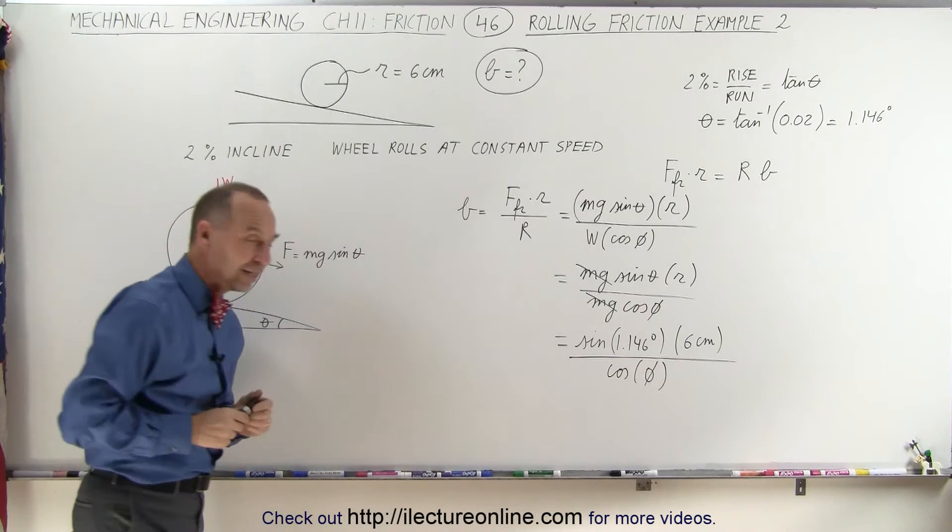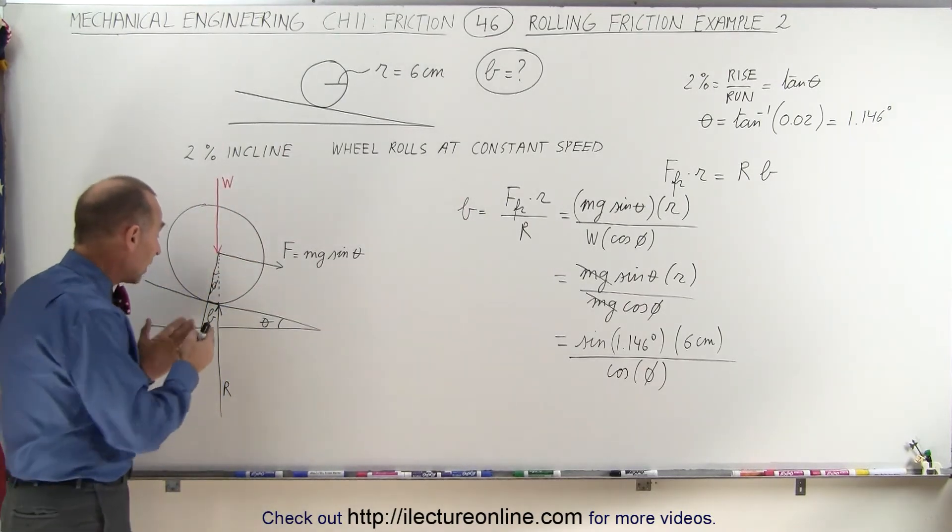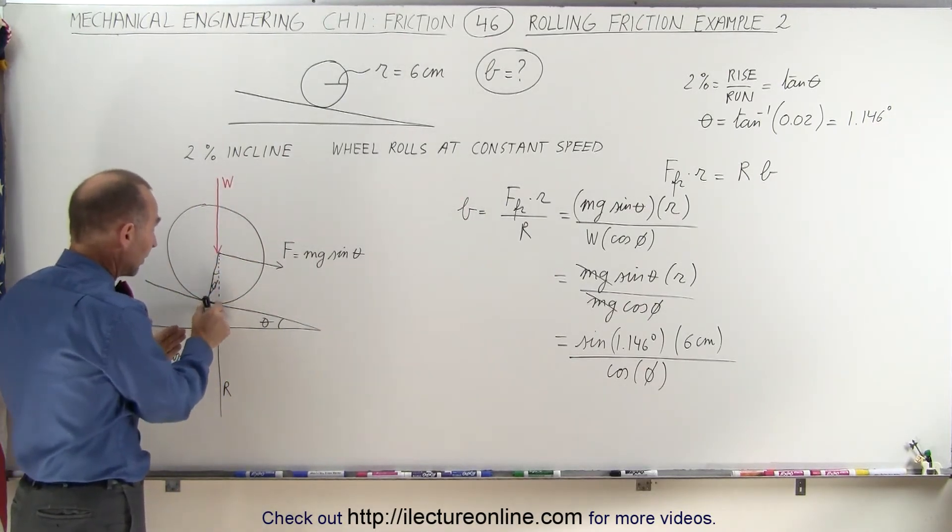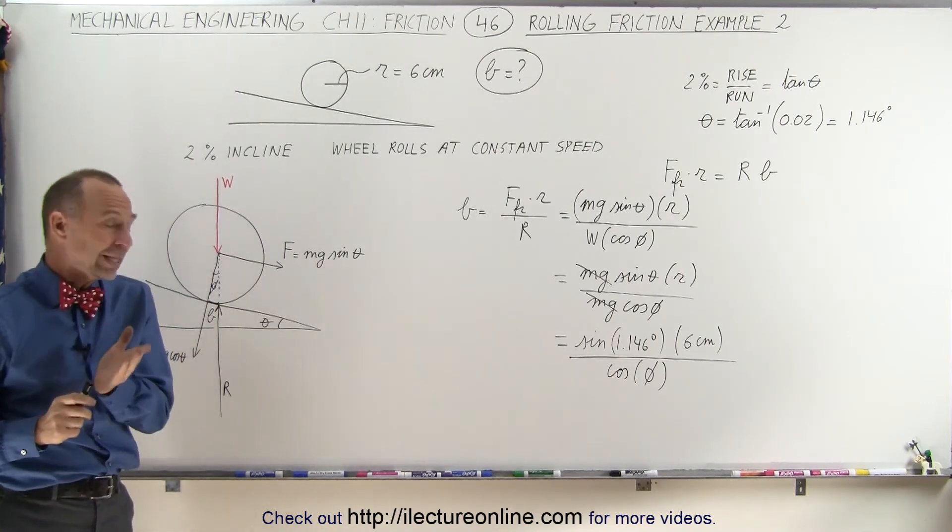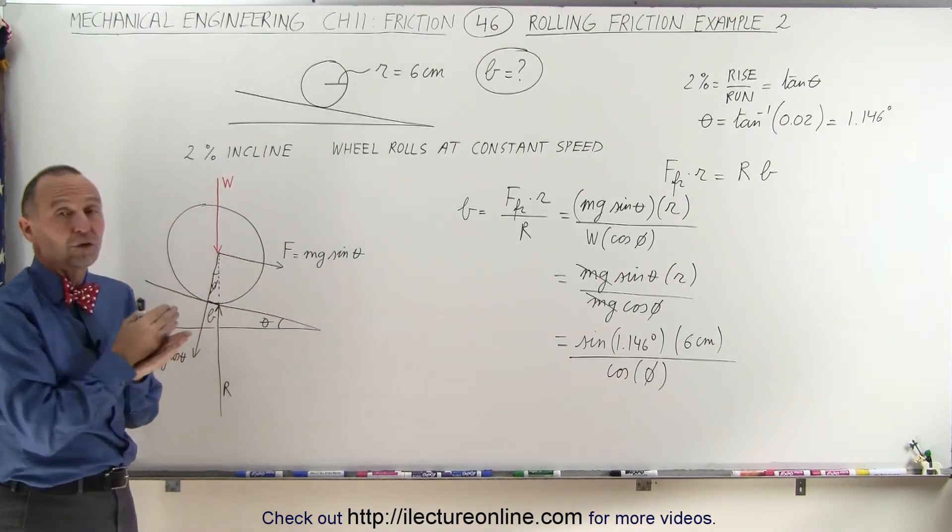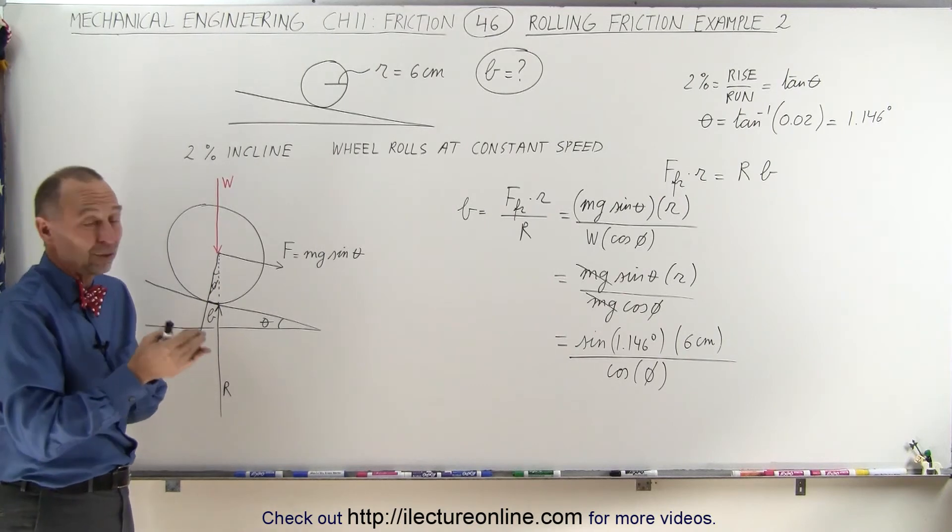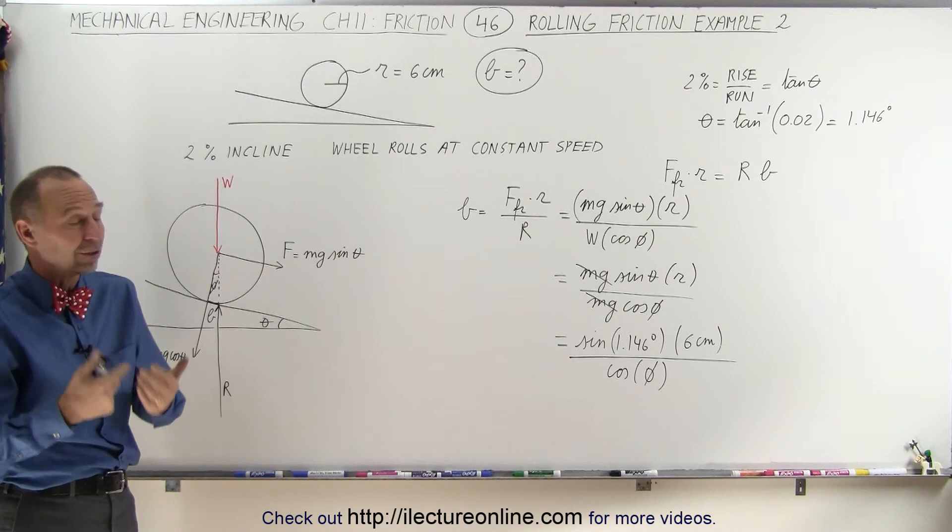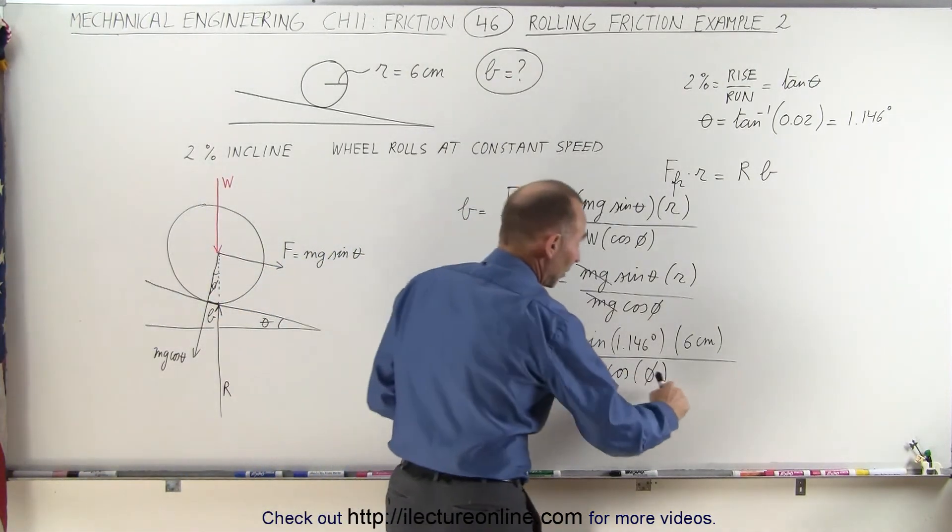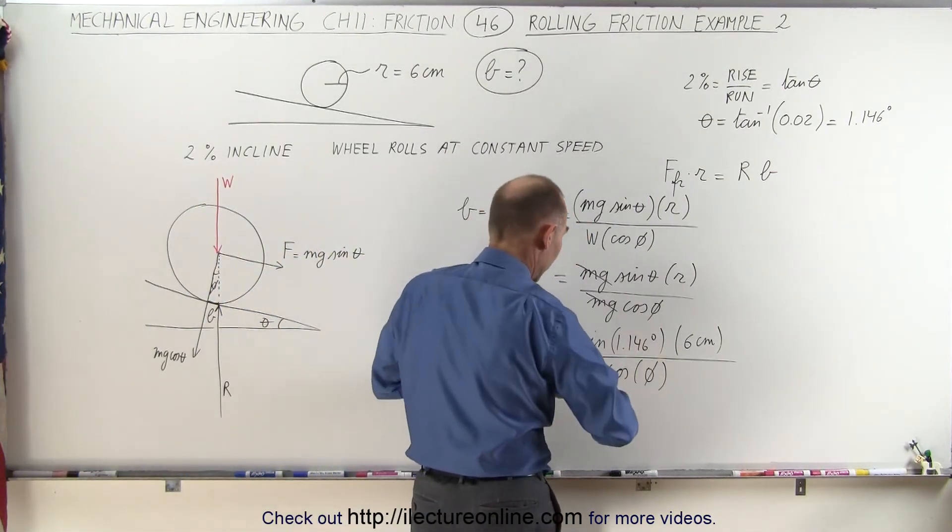Now we don't know yet what the cosine of phi is, and if it was significant, we'd go ahead and try to calculate that based upon knowing the radius of the wheel and what we expect B to be. But we know the angle is going to be very, very close to 0, and the cosine of 0 is 1, and the cosine of 1 degree is close to 1. The cosine of 2 degrees is still close to 1. So we can say that this can be approximated to be 1, close enough.